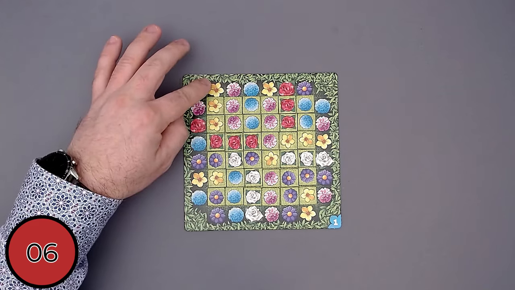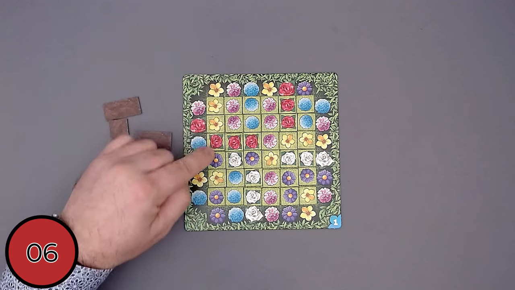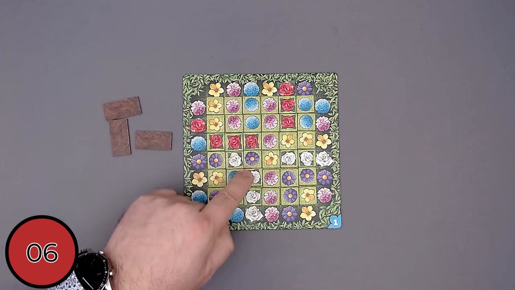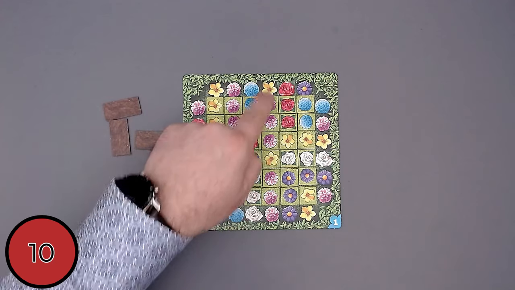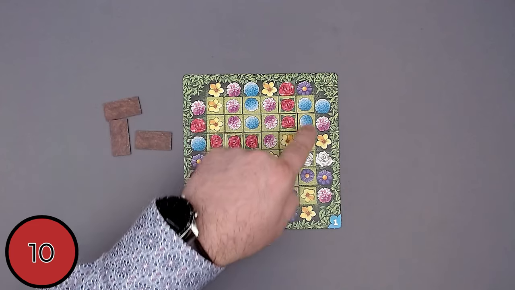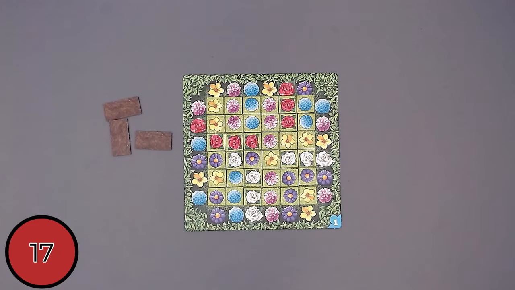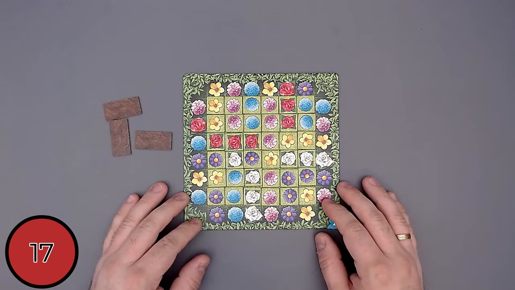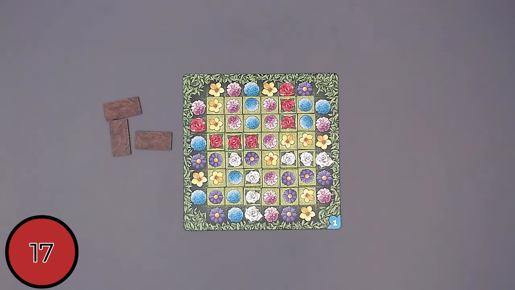So that is 1, 2, 3, 4, 6, 7, 8, 10, 11, which would be 17 altogether. Wow. That is quite a lot. And I think that is actually correct. I think that is everything that I got. So really, wow, that was really my best game so far.